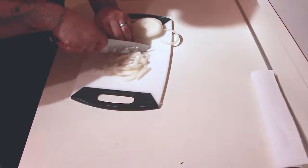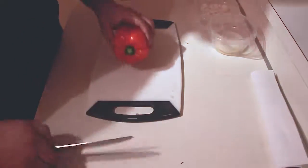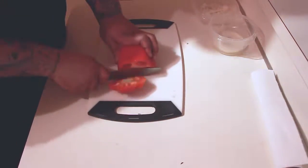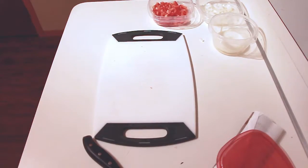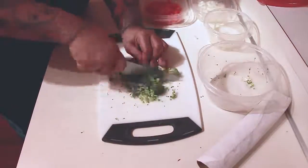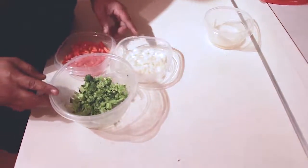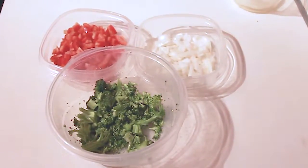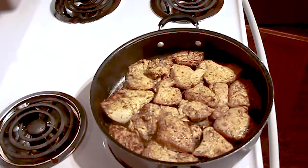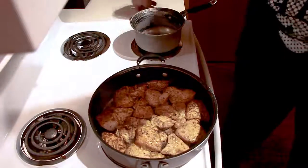Now y'all be careful cutting up your vegetables. Don't chop off your fingers. I don't want to be responsible for that. If you don't know how to chop up vegetables, go ahead and watch a YouTube video. I'm sure you'll get some great education on how not to chop off your fingers. Now as you see here, I got everything in the containers because I'm not using everything. I'm going to storage some of it so I don't have to do this again. It's called prepping.